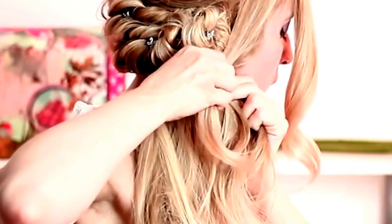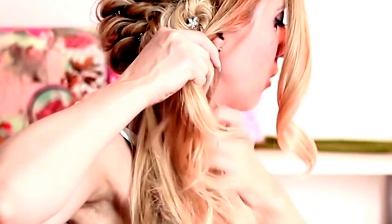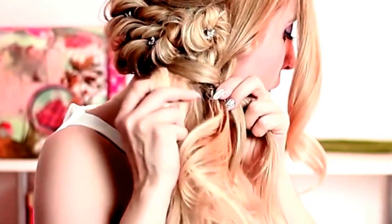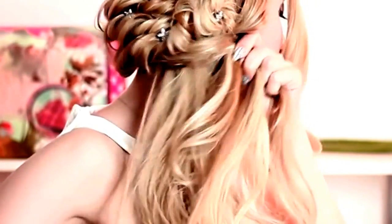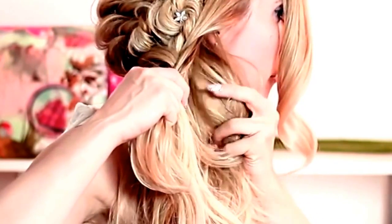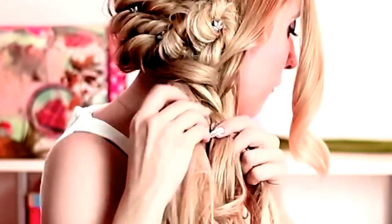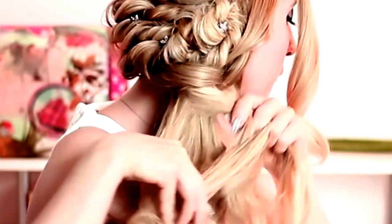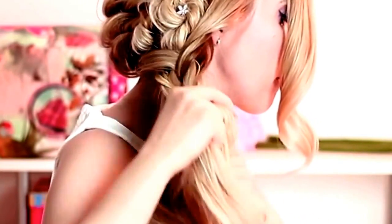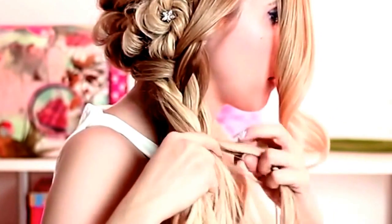And if you're in the mood for something super trendy, why not put your hair into a big side braid? It's a kind of a French braid, so we grab 3 strands of hair, we start placing the outer strands over the middle one, and then we add some loose hair from the sides to the middle strand. So we bring the right strand in the middle, and we add some hair from the right to the middle strand. We bring the left strand in the middle, and we add some hair from the left to the middle strand. We cross, and we add, and so on.